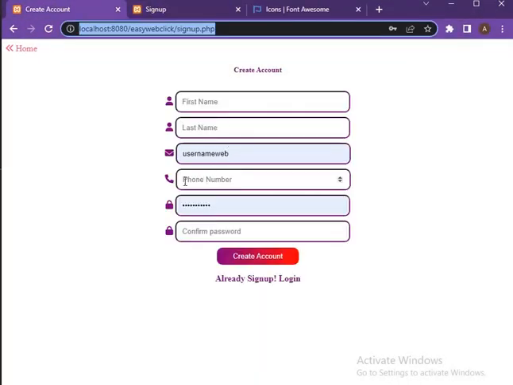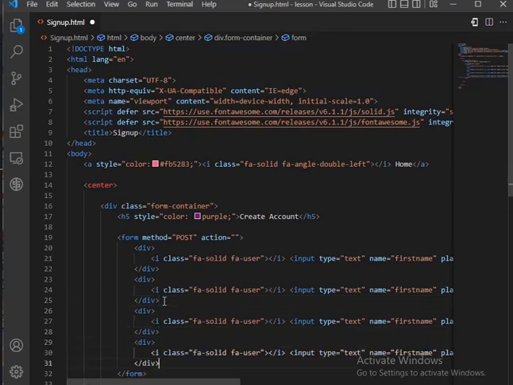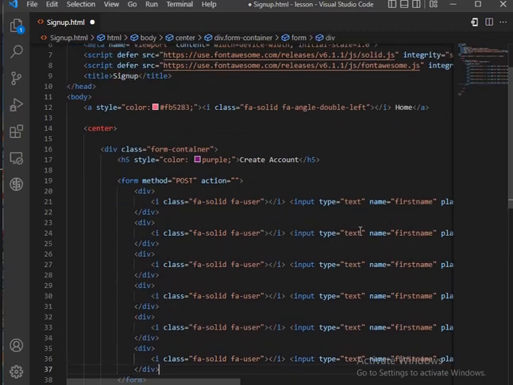We have the last name, the email, the phone number, the password, and the confirm password. 1 2 3 4 5. So let's paste it 5 times, because of time.